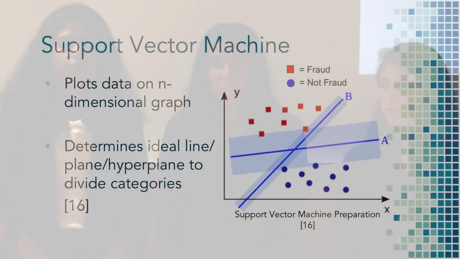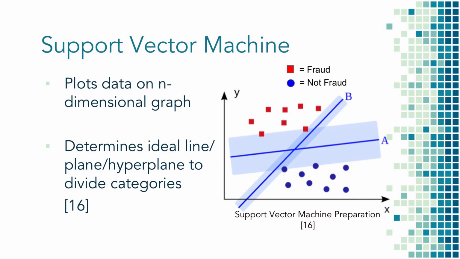And the final machine learning algorithm we use is called the support vector machine. It works best on classification problems such as ours, where we're trying to classify our data as either a fraudulent transaction or a non-fraudulent transaction. The way it works is it graphs all the training points on an n-dimensional hyperplane, or an n-dimensional plane, where n represents the number of factors that you're trying to analyze, a factor being like the purchase location or the purchase amount.